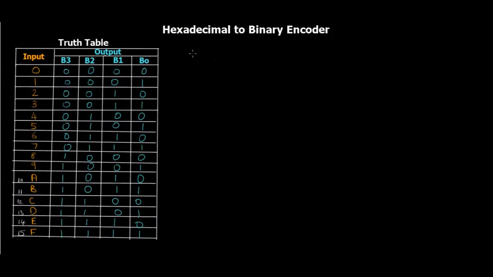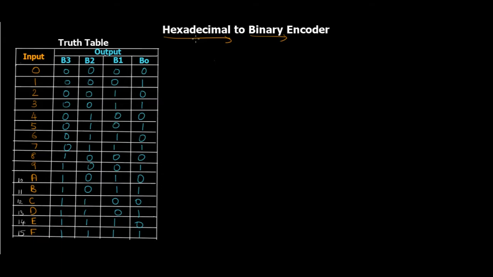In today's topic, we are going to be understanding how hexadecimal numbers are converted to binary numbers using an encoder device. As the name suggests, a hexadecimal to binary encoder converts a hexadecimal number to a binary number. If you don't know what a hexadecimal number is, you can check out the video linked on the top right corner. I have already covered different types of number systems and the conversions between them in a separate playlist.